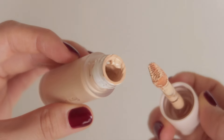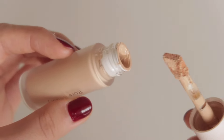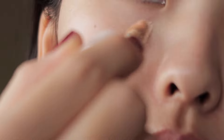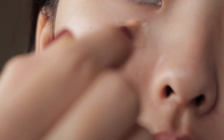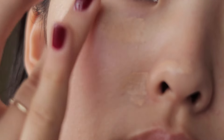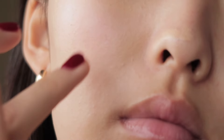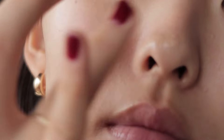Shade-wise, I usually go for a warm undertone but even this shade shifted a bit yellow-orange on me, and it's described as a neutral beige shade. It's not a huge deal but something to note when choosing shades. The formula is creamy and blendable with medium coverage and a natural finish. It's hydrating enough for my under eyes and I don't feel the need to set it with powder since it almost sets pretty well on its own.